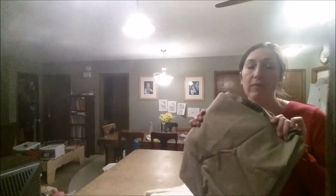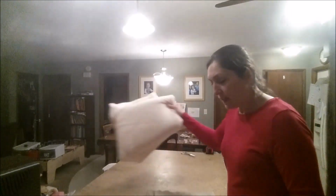Now my outer cushions sit on this fabric lining, and normally you have a cream colored fabric that's real thin. It's generally called muslin, M-U-S-L-I-N. It's real cheap to buy by the yard. You can sometimes pick up discontinued fabrics that are very similar but have a heavier quality, so you might want to go that route. I got into my sewing stash and this is what I found. This is almost like a duck cloth, so it's much heavier duty. I think I bought this to make draperies a long time ago, and it is a tan color, so it'll go better with the couch than the cream colored muslin cloth.